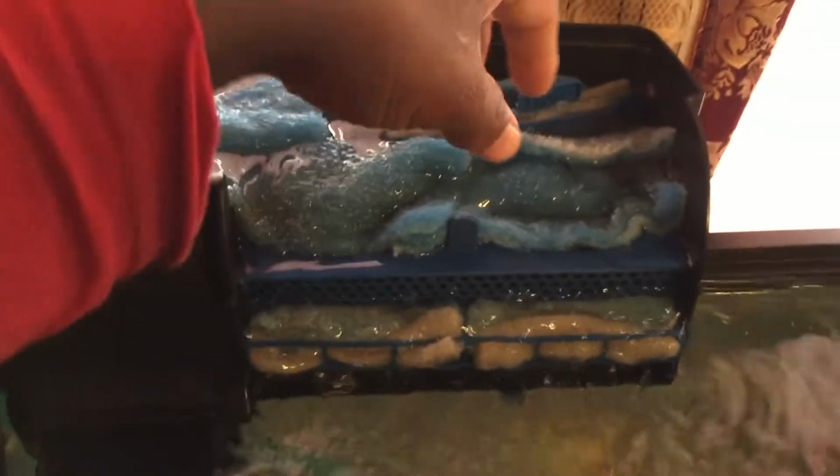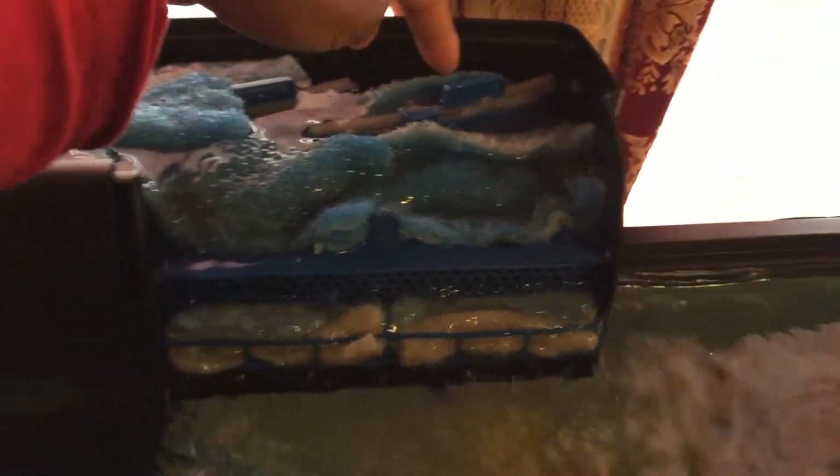I mean, you can hardly even smell the fish smell. Hardly anything's built up in it, but I use pads. I basically stuff this thing. It's like I'm trying to make my own biofilter, I guess, whatever, but just something. Just stuffed everything down inside of there, in addition to these normal filters.